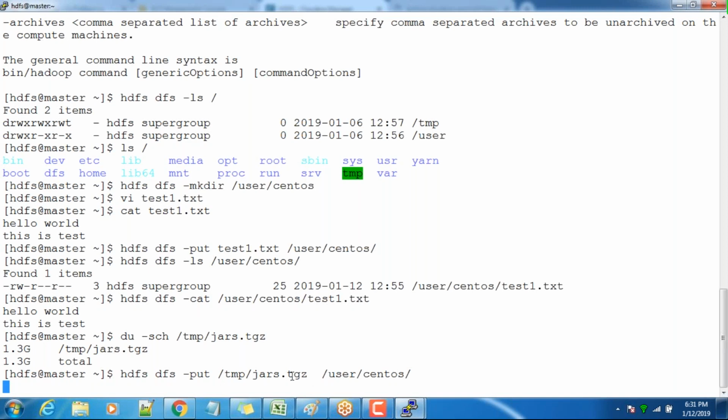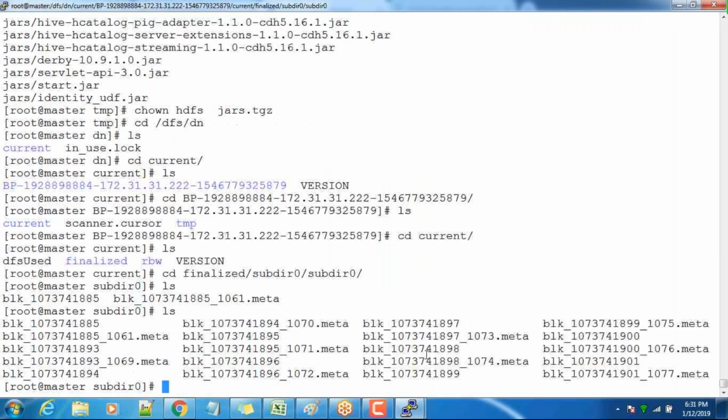So this is uploading the file, a big file, into this location. And at the same time, if you just keep on refreshing, earlier there were these two files. The one with the .meta is actually the metadata for that. You can see up to here it is the same, but with .meta and some values appended. That is not the actual file. So this is the block.